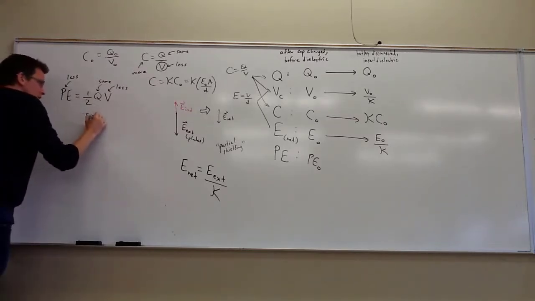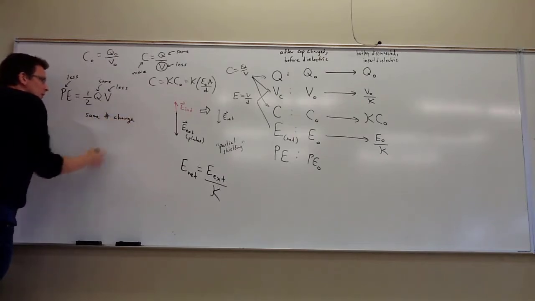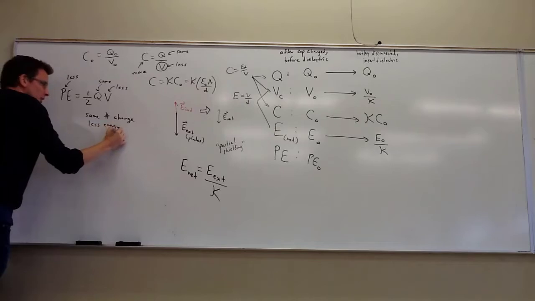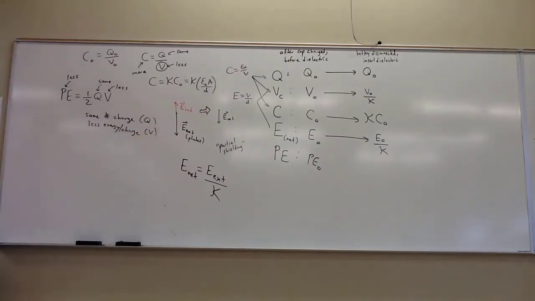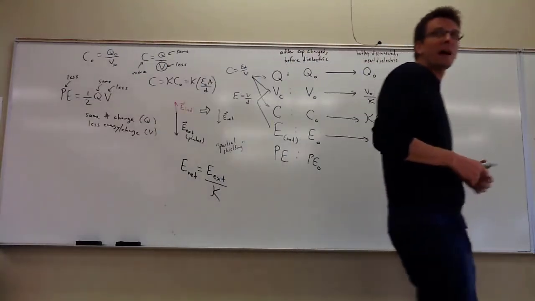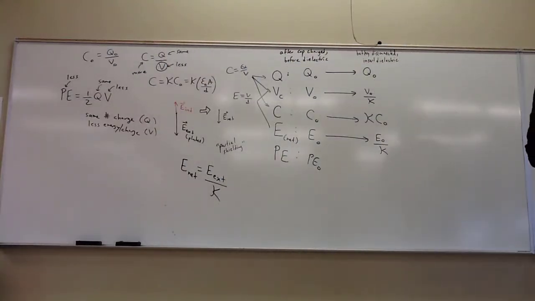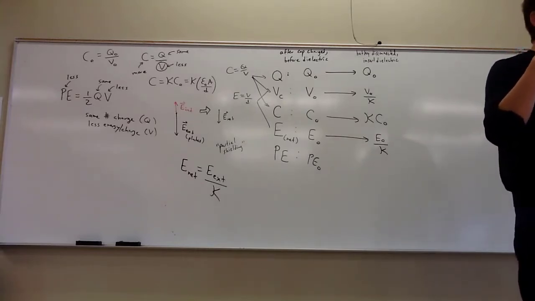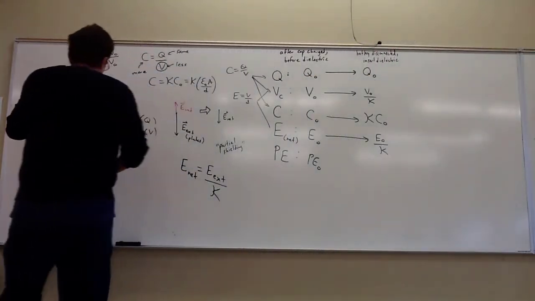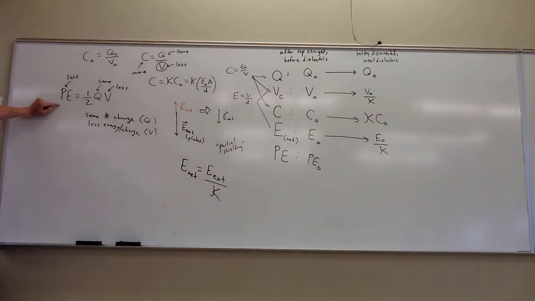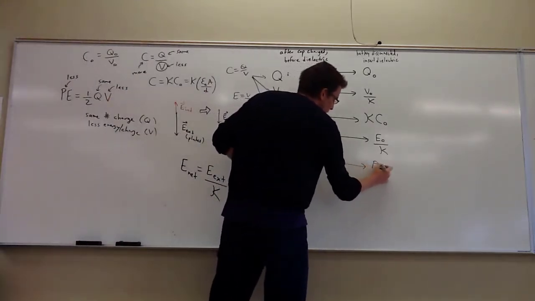Because we have the exact same amount of charge carriers, but we have less energy per charge carrier. So we have Q and V. So that should lead to less energy overall. The capacitor plates are isolated islands of charge, so there's no way to get on or off. So the amount of charge is the same. We just talked about the fact that these charges are a lot less excited to get off one plate to the other. The energy motivation has been reduced because of this partial shielding. So if we have the same number of charges, each stores less energy per charge, we're going to get less potential energy. So if Q is the same, V we already know is reduced by kappa. V is directly proportional to PE. This is going to be reduced by kappa as well.